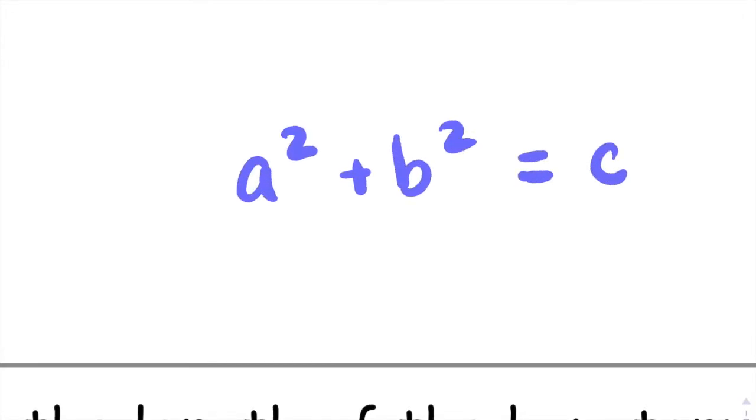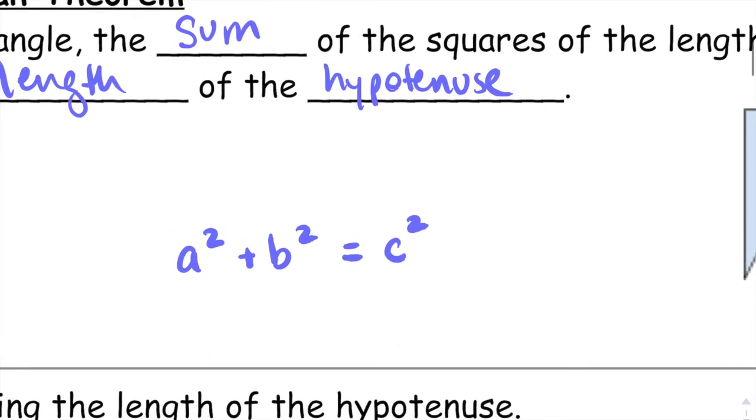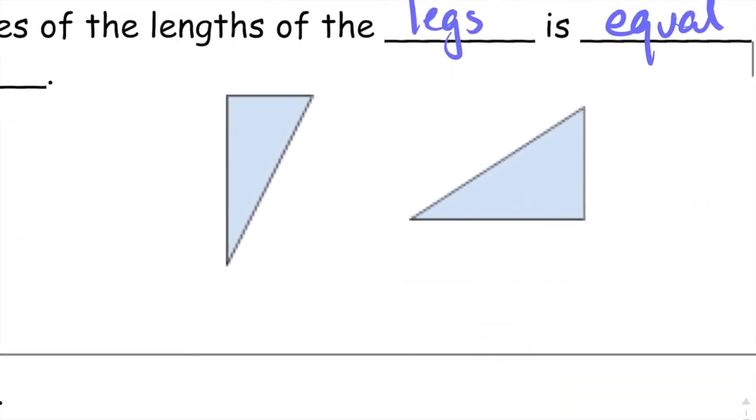Here's the formula that you will have to memorize, that you've probably already seen before in other places, but now we're actually going to learn it and apply it as well. It is a squared plus b squared equals c squared. Going back to the original triangle, we have leg A, leg B, and hypotenuse C. If I square leg A and square leg B, and add those two up, that is going to be equal to the square of the hypotenuse C, and this will always work for right triangles.